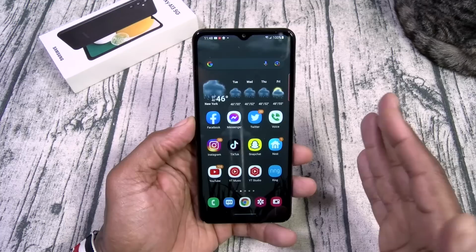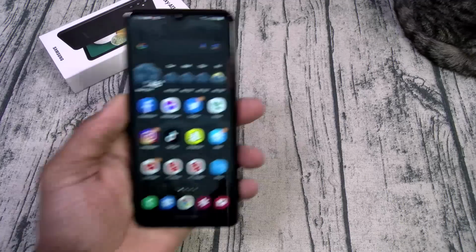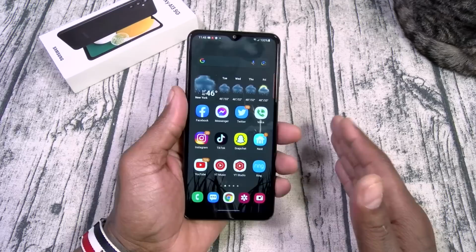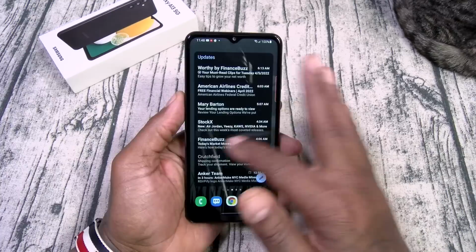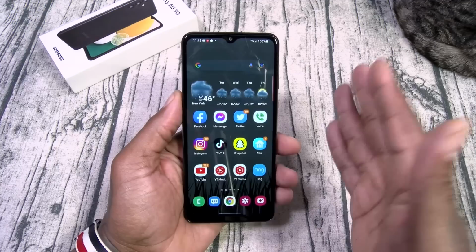Okay, now this phone does attract a lot of smudges and it is an LCD display, so it's not as bright and vibrant. I'm not sure how many nits, but it's definitely minimum nittage. All right, as far as brightness, you're gonna get minimum nittage. Now, you do have your Google feed, okay, 90 hertz refresh rate. It is pretty smooth. And this phone is surprisingly lag-free for a $250 phone.